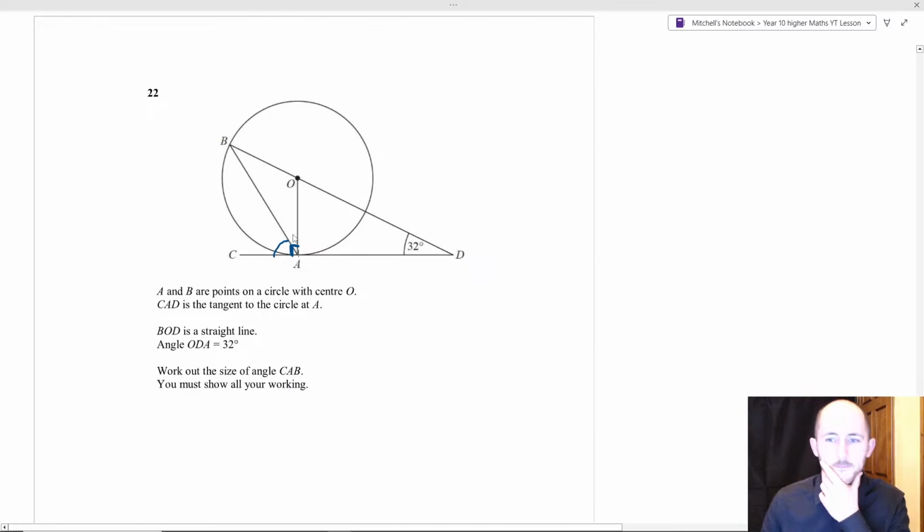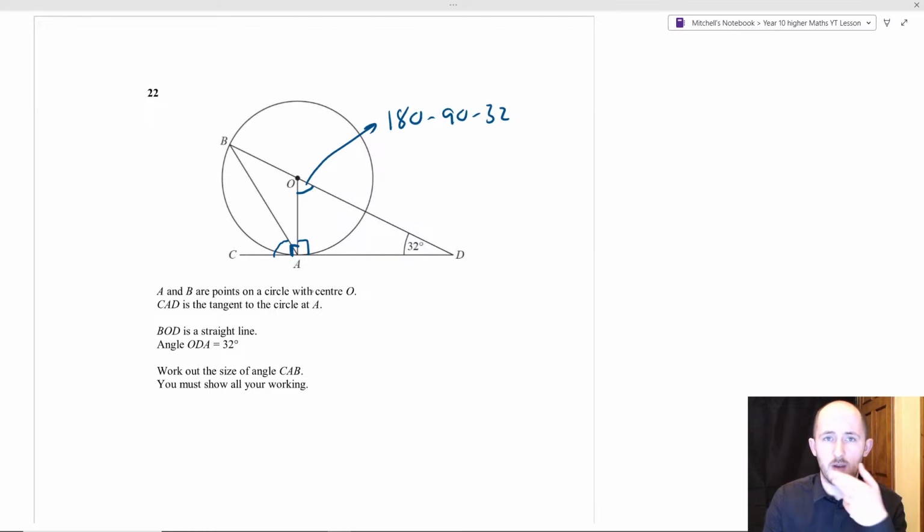Yeah. Okay. So that's 90 degrees. Right? And it should also be noted that on the other side it's 90 degrees. So the way I would do this is... AOD is 180 minus 90 plus 32. So this angle here, you would just do 180 minus 90 minus 32. So that's 180 minus 90 is 90, minus 32 would give me 58. Yes? 58 degrees? Yeah, email it to me, Evie, and that'll be fine.